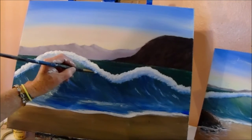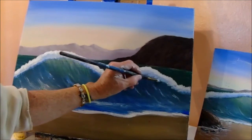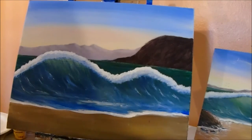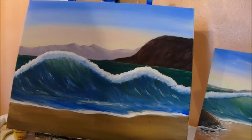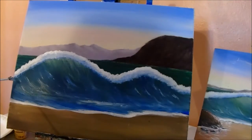Good. That's all, just so that it all blends together and it all looks like it's one, because you don't want the wave to look like it's separated from everything. It won't look natural. So I'm going to take my fan brush and clean up that edge. We'll get a smaller fan brush this time if you have one, and just clean up the edge by going underneath here and pulling, if it's still wet, just pull it down into the water.